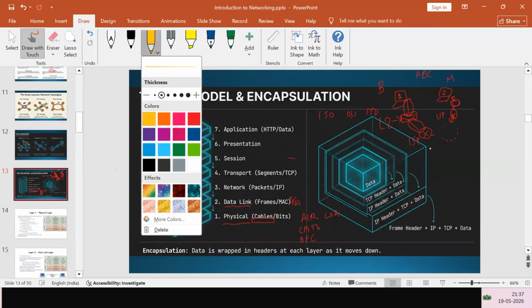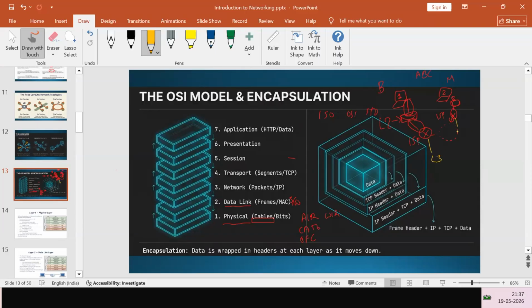Okay, so this is your L3 device. This is also your L3 device. Coming to transport and above, you will not be able to completely or directly associate it with a physical device. There are firewalls which can work on layer 4 to layer 7. We'll be explaining that later. But in proper traditional networking, whatever devices we have work on layer 1 to layer 3. So is this concept clear?